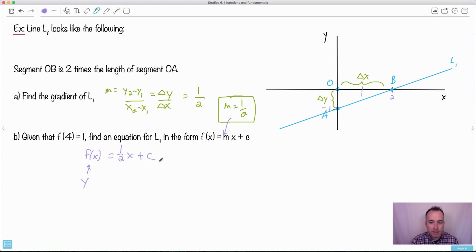We still don't know c. We don't know the y-intercept. Well, it turns out we do. Can you see it from the graph? We can see the y-intercept right away is -1. But we're not necessarily sure, because this could have been -50. It could have been whatever. So it's a good idea to double check.